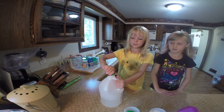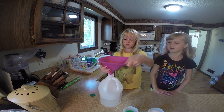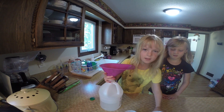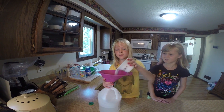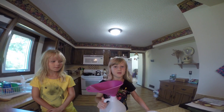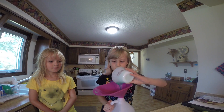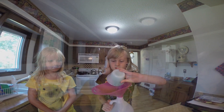You need a half a gallon of vinegar. Take the top off, put in a funnel, and put in eight tablespoons of salt. Now you put in three tablespoons of dishwashing soap. The salt and the vinegar are really what kills the weed, but the dishwashing soap just thickens it all up so that it will stick to the green part of the leaf.